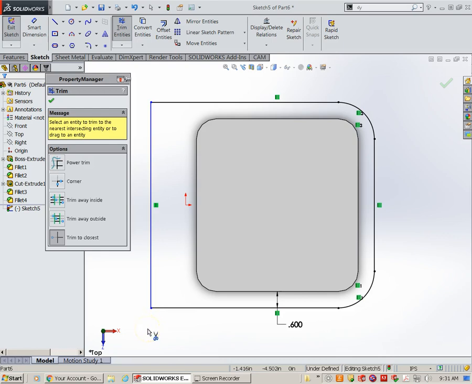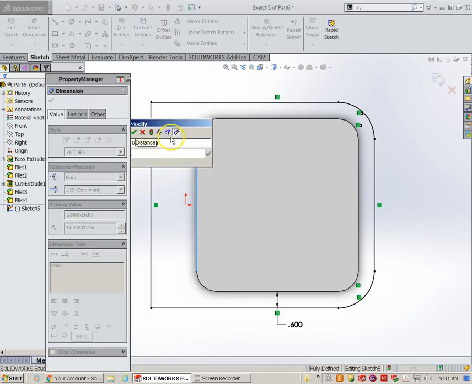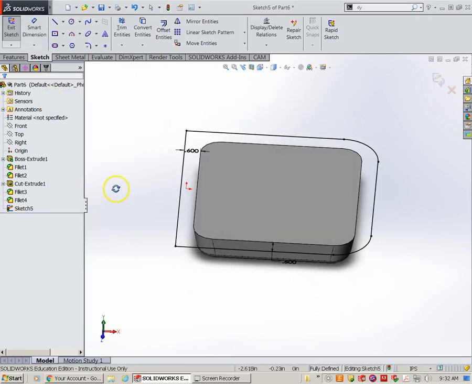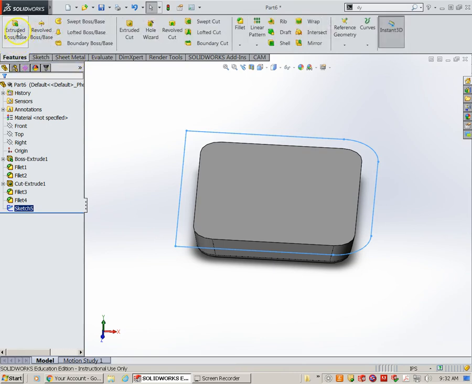We want to add a dimension to this line of 0.6. So in here, 0.6. That sketch is correct. Exit sketch. Extrude.